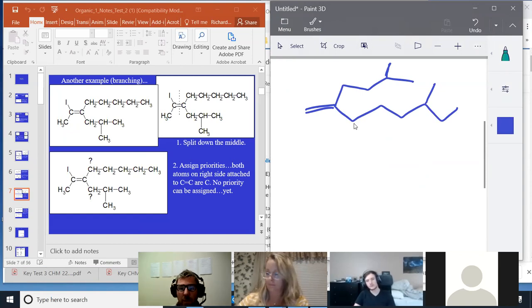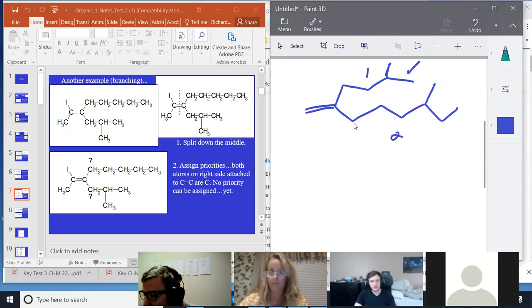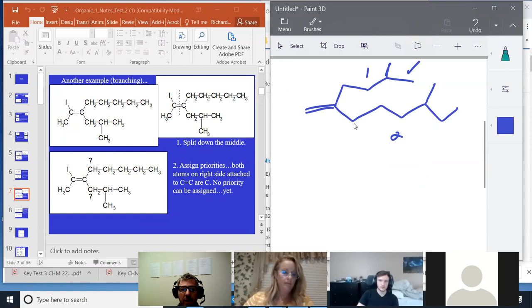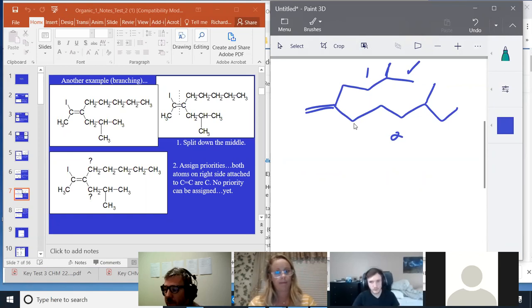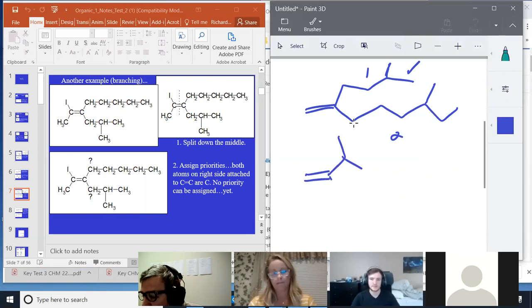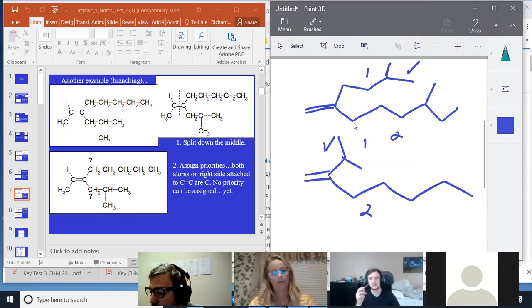What I can tell you is the one that branches first, that'll be the winner. So that'll get number one, that'll get number two. But it's based around what I was just talking about. Once we get to the branch, it's kind of like there's two heavier atoms connected instead of one. So that's why it gets the priority out of those two. And if you've got a competition between anything branched versus anything that's just a straight chain, again, this one's the winner, the one with the branch on it versus the one with the straight chain. So branching will always win.